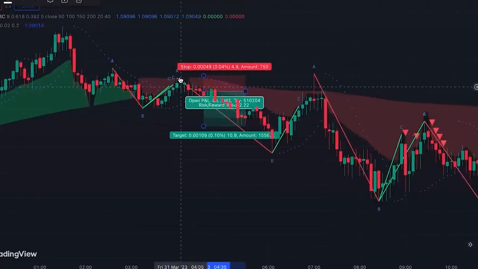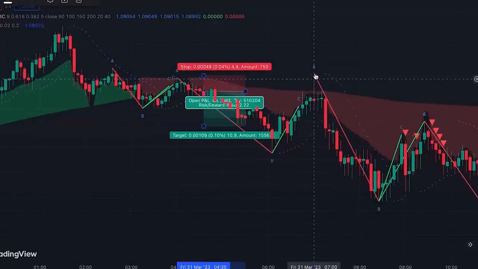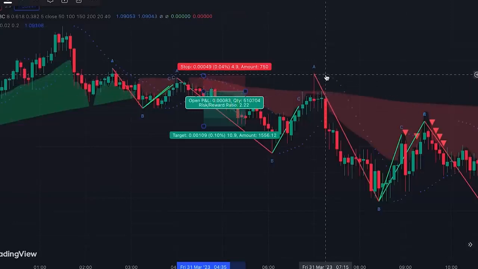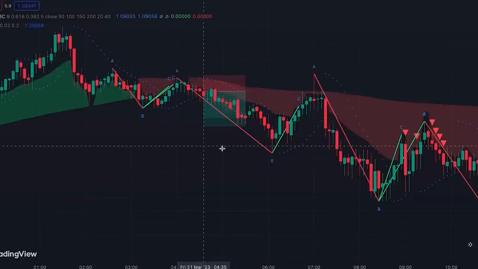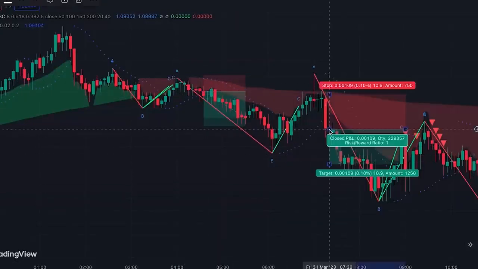Another ABC pattern formed here, and you can see that the price advanced and even went higher than our A point, but since this is a bearish candle and it shows rejection of higher prices, we can show flexibility in this case and enter a short position here when the parabolic dot goes above the price. So another short position here as the new candle is opened, and this trade is also a successful trade, as you can see.